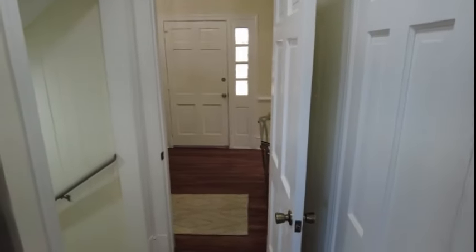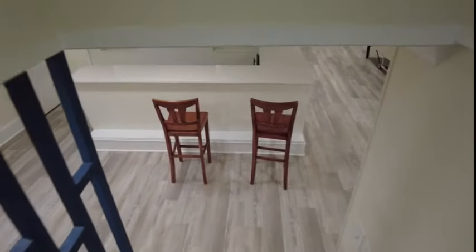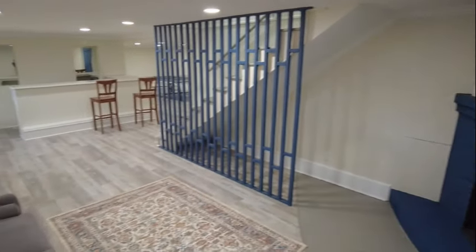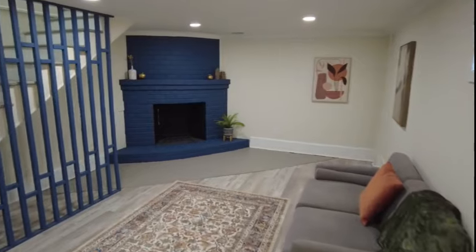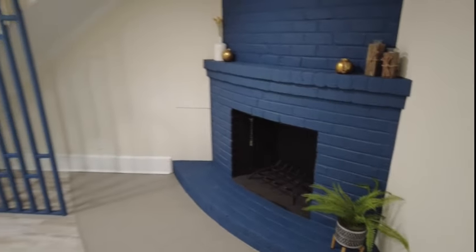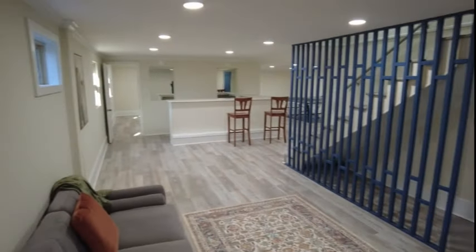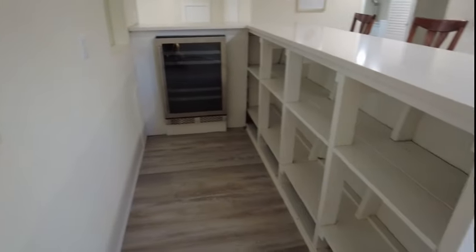Directly ahead is the front door that we came in — you can close this door off if you choose — and to the left are the stairs going down to our amazing finished lower level. If you're familiar with this area, you know we don't do a whole lot of finished basements in central Virginia, but this one definitely has just that. There's another wood-burning fireplace — not very common — so imagine having friends and family over, throwing some logs in on a cold winter day. Directly ahead is the bar, which has a wine chiller already in place, with plenty of storage underneath.